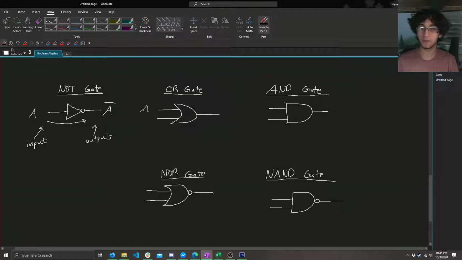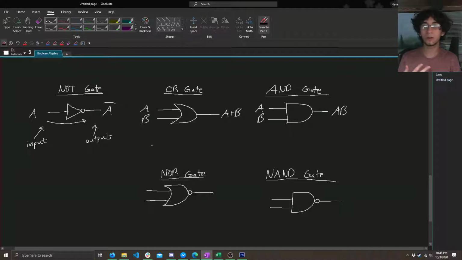So if I have an A here and a B here, on the other side, that's going to be A OR B, because this is an OR gate. Finally, for the AND gate, if I put an A here and a B here, I'm going to get AB, because this is an AND gate. So it's going to do the AND operation on A and B.